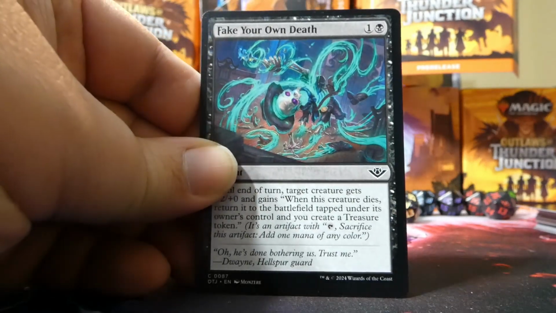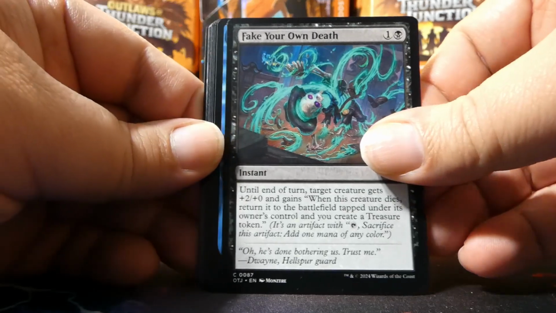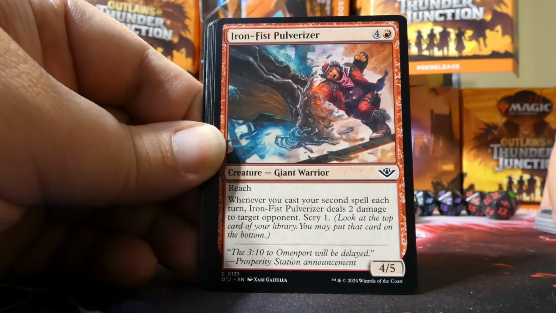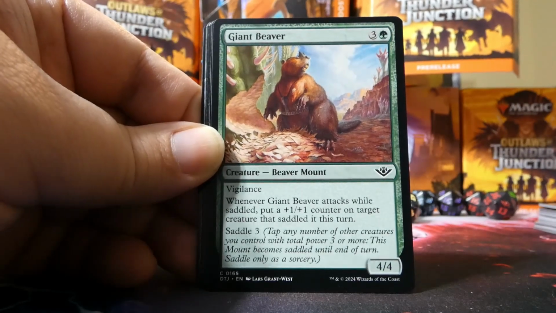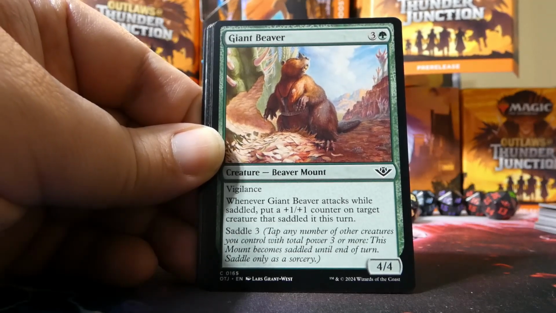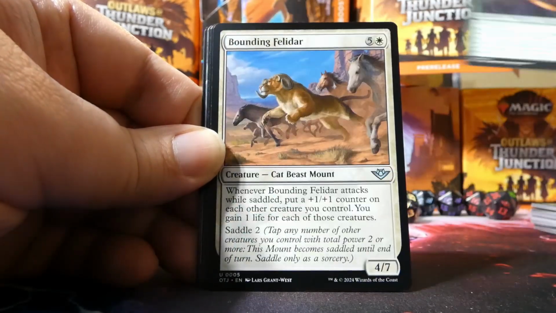Halfway there. We start with a Tiny Bones Fake Your Own Death. We have a Take the Fall. Take Up the Shield. Lots of take cards. Iron Fist Pulverizer. A Giant Beaver. All jokes aside, because first of all, this card is ridiculous that it's called Giant Beaver. But all jokes aside, I mentioned I love the mount deck. This card is so good. It's so good in that deck. I love this card. Spinewood's Paladin.